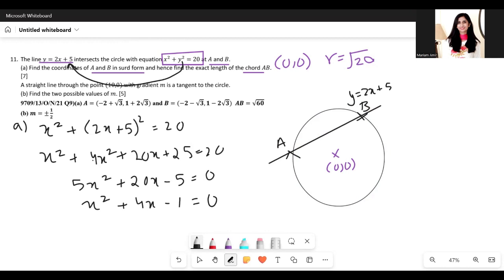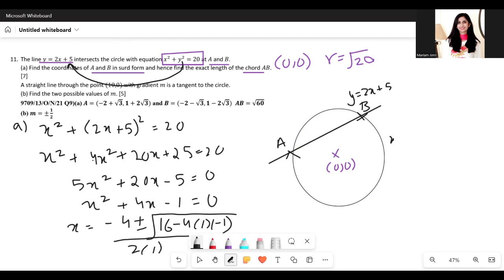Now the factorization is not going to work. We're going to use the quadratic formula. x equals minus b plus or minus square root of b squared, which is 16, minus 4 times a times minus 1, upon 2a, which is just 2. So we have x equals minus 4 plus or minus square root of 20 upon 2. Enter these individually in your calculators and I will give you the simplest answer. For the positive one, it's going to give you minus 2 plus root 3. And for the negative one, it's going to give you minus 2 minus root 3.